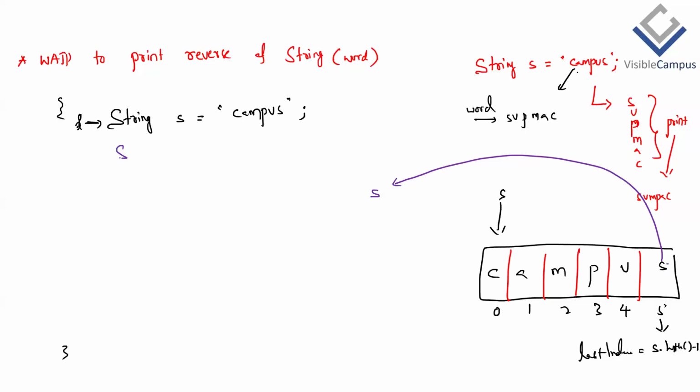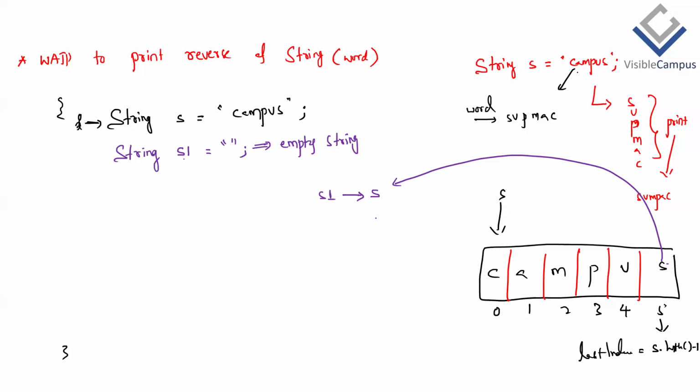So who is that someone? That someone is nothing but what we already discussed in our string data type. String s1 equals new, double quotes. This is called an empty string in Java. So we have to take one empty string, that's why s1. Then what should we do? To s1, add s for the first iteration. Correct?